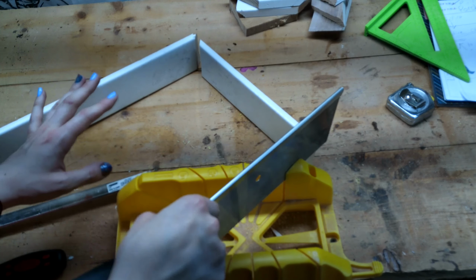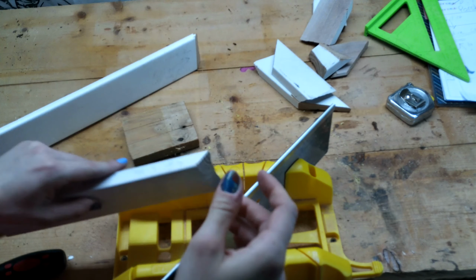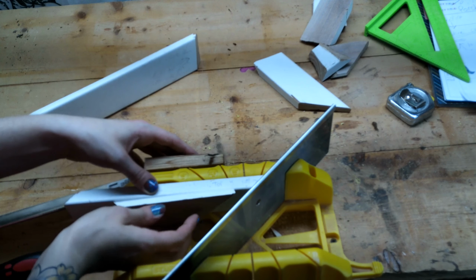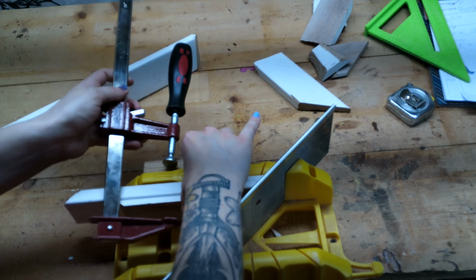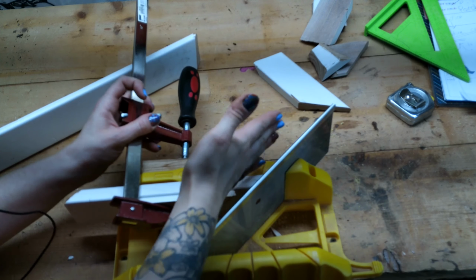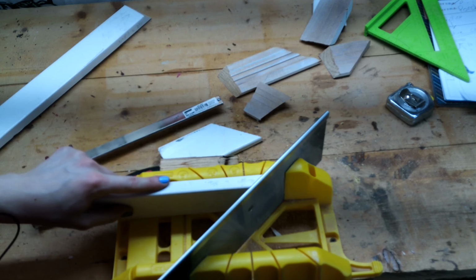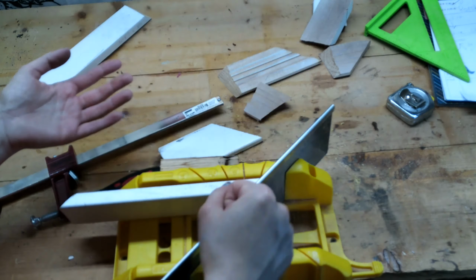Overall, very simple. What I did for cutting these also was I stuck a block of wood here and then just a random scrap piece here to make it square, and then I used just a simple clamp to clamp this all into place so that it stays upright like this, because that's how you want to cut it. Anyway, that is just to keep this all in place, because you don't really want to have to be holding this when you're hand sawing, because, you know, it takes more work than just having a big old fancy miter saw.